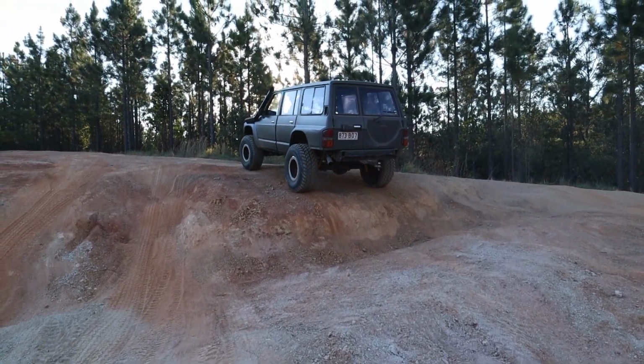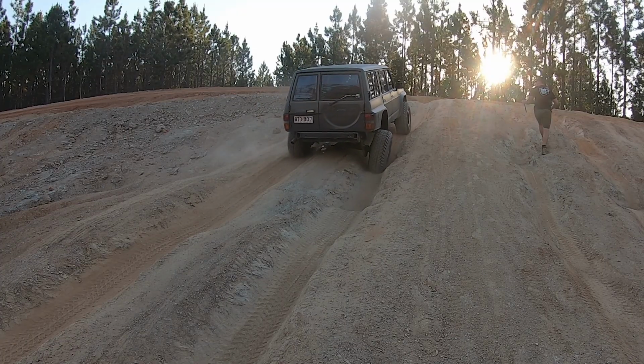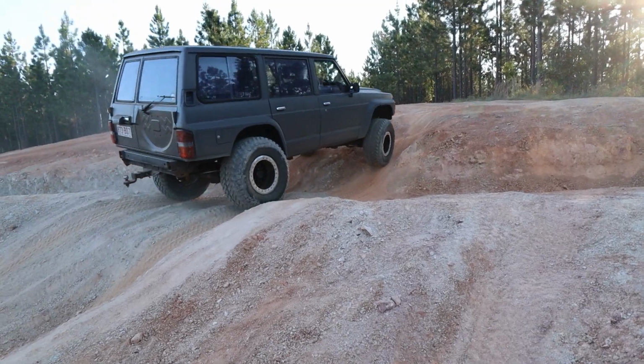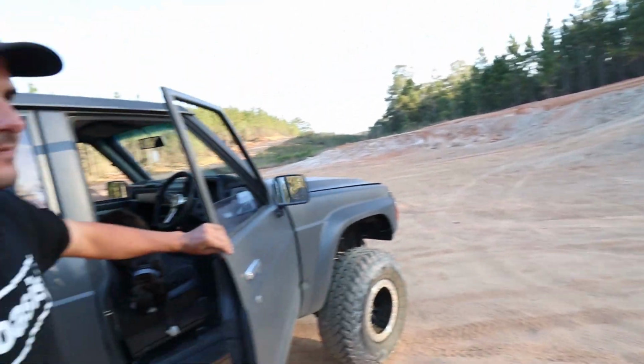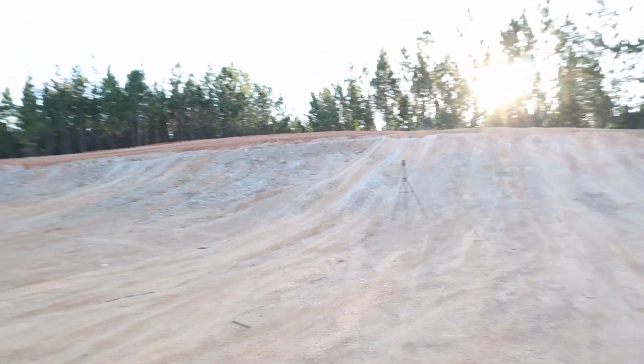Dude, that made that look easy. They actually walked all them, eh? That was so easy for it. They don't look big on camera, but they are quite big. On the first time, I thought you were going to get stuck on that little rib up there, but you just walked over it.